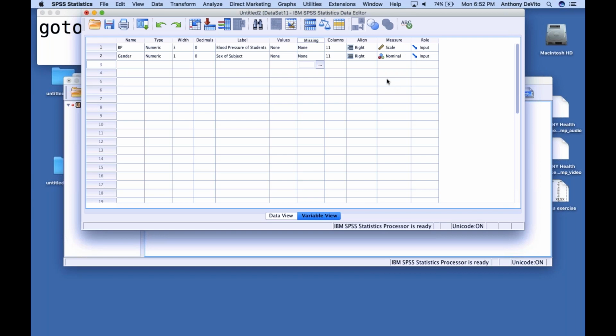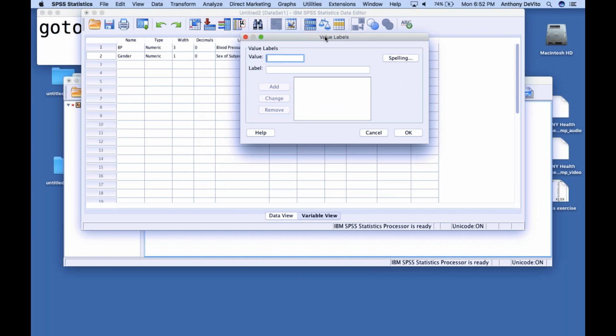Now, the only problem I have now is that I've told SPSS that the gender for all these people is 1 or 2. I haven't told it what 1 or 2 represents. So if you look at the nominal variable, your gender, there is a box over here called values. If I click into that box, a little drop box next to it appears, and I can click into that, and it will allow me to indicate to SPSS what those numbers, those codes, mean. So 1 was male. I click add, and 2 was female.